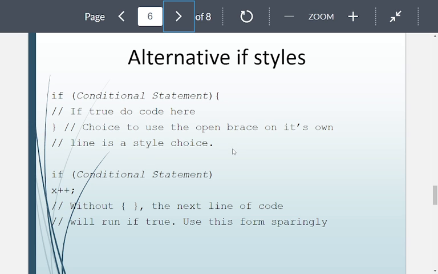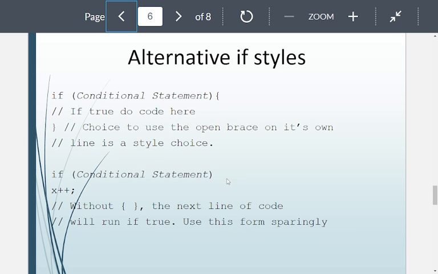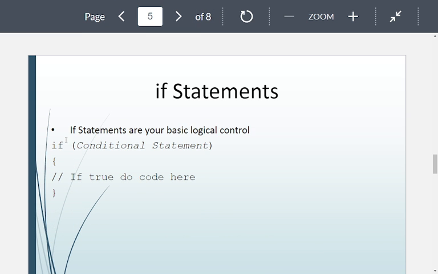It is a stylistic choice, but you're not in a place where it's actually useful or required. The style that we have here is the if statement, then the braces on their own lines, with the code inside. This lines up nicely, and it's the .NET standard, to be quite honest.